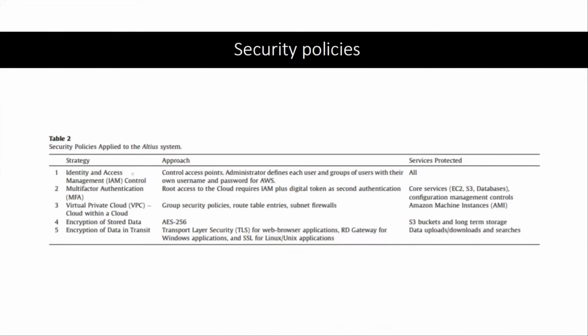We found this very valuable at later stages where we had collaborators, even those from different countries, where we could define user groups and also IAMs for those individuals, so they had access only to their own data. And if there were any agreements for sharing, we could manage those users and groups appropriately according to the data sharing policies. We also use multi-factor authentication, of course. This was root access to the cloud, and then we were using tokens for secondary authentication for users. We put all this inside VPC.